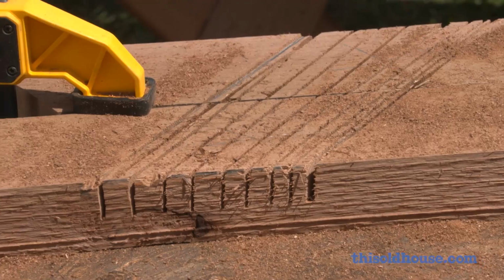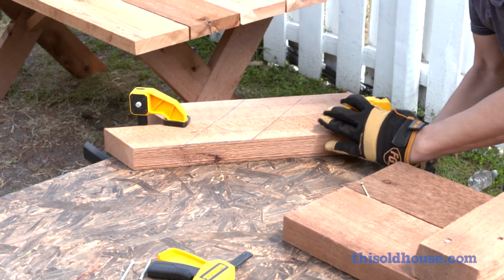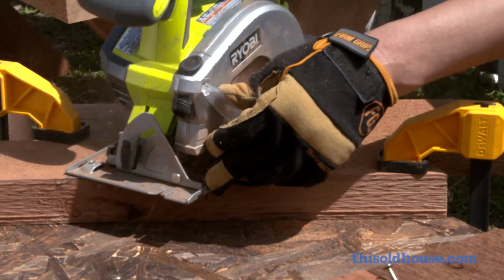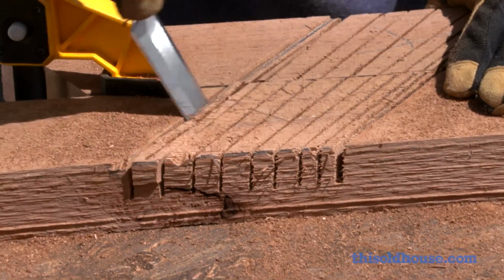You can also cut half lap joints with a circular saw. Arrange the legs with their marks lined up, then clamp them in place. Set the depth of the circular saw blade to half the thickness of the boards, then cut between the lines. Remove the slivers with hammer and chisel to make the joint smooth.